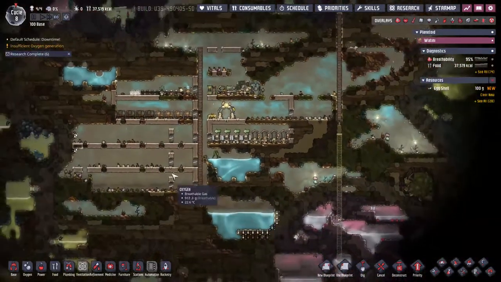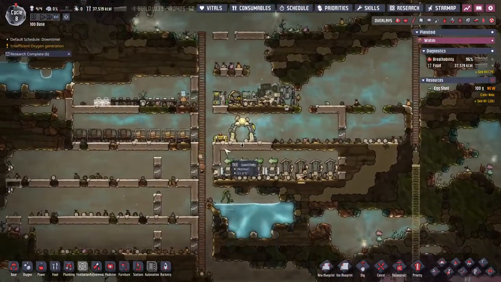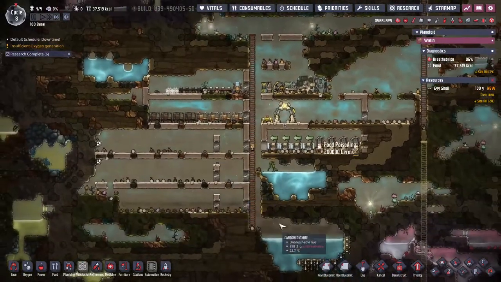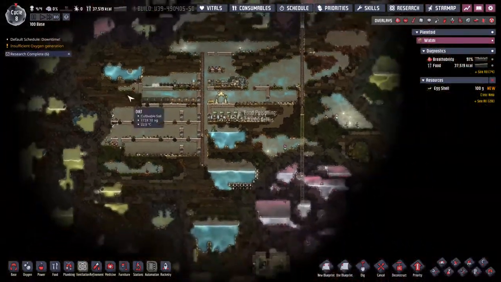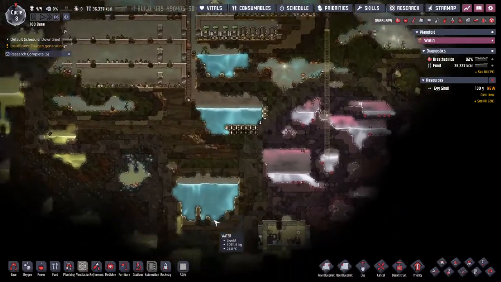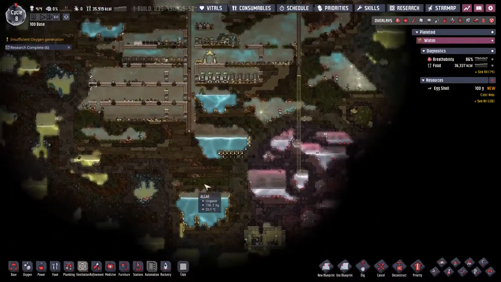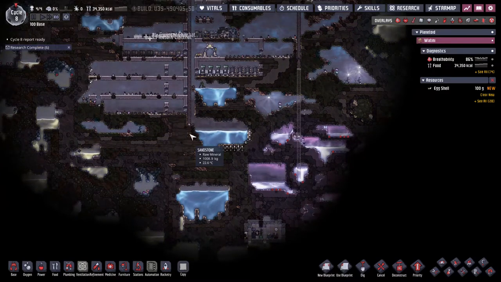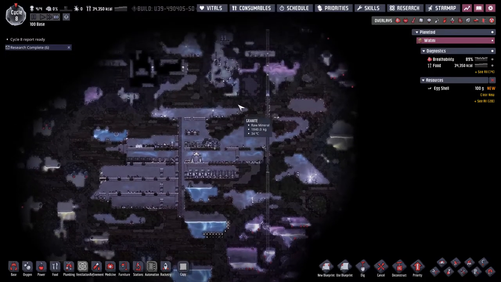I need to keep emptying this. Keep the research going, keep the digging. I'm going to empty this water over here just to get it out of the way. Well, I've got an even bigger pool down here. I can just keep cascading this water into one big pit. Cool, I think we're sorted with that water problem, so hopefully that's me done.